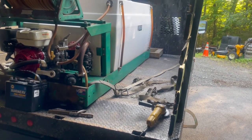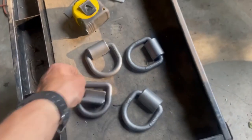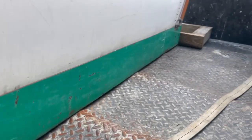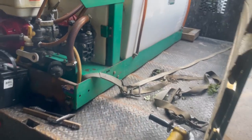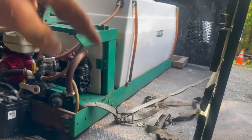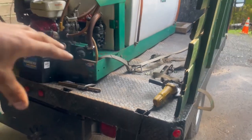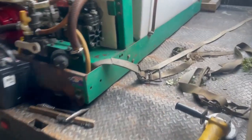What's up, people? Today we are working on this sprayer and we are going to be welding on these tabs in these locations I marked out already. 14 inches from that side, 21 inches from that side, 2 1/8 down. That way the customer can grab those tie downs on all four corners and pick it up, so you could pull this whole thing out of the truck instead of getting a bunch of guys to lift it.